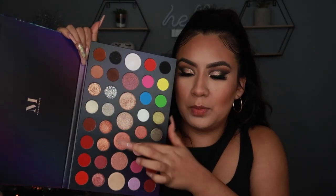So vamos a continuar con este video. Vamos a terminarlo. Lo único que quiero hacer is put a little bit of highlight and then my lips. And the reason that I wanted to do the highlight on camera is because we are going to be digging into the palette once again. Como les dije, tiene muchísimos shimmers. It has so many shimmers. So I'm like, obviously, I'm going to have to use it for my highlighter. I am more than positive that I'm going to be taking a mixture of these two right here.